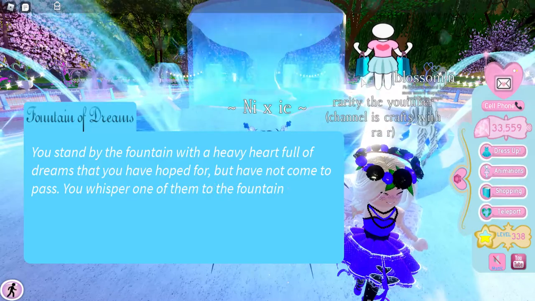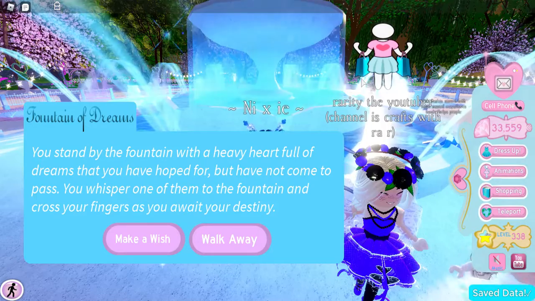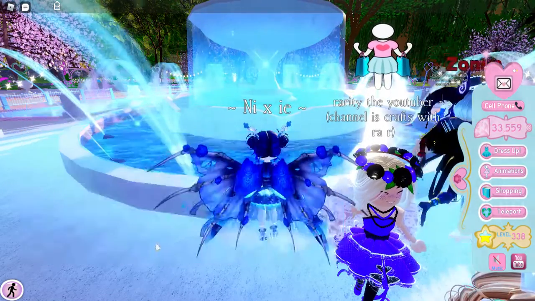You stand by the fountain with a heavy heart full of dreams that you have hoped for, but have not come to pass. You whisper one of them to the fountain and cross your fingers as you await your destiny. I'm saying, I cannot read good. Okay.